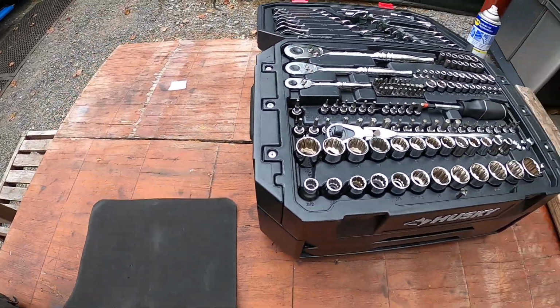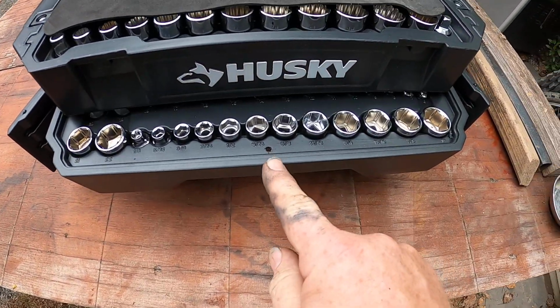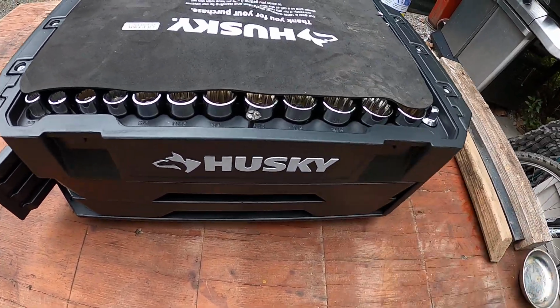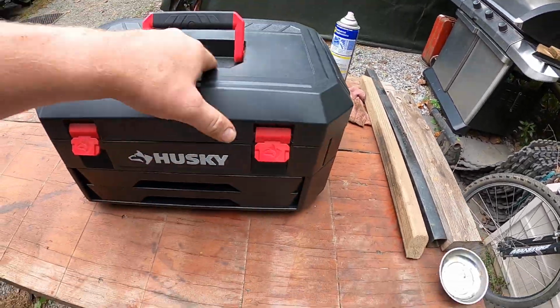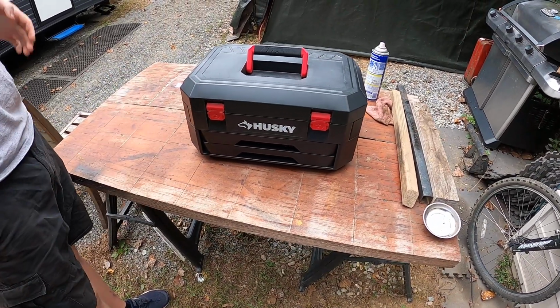Well, you have to drill the drawers out too. Yes, here, let me pull that out and show the people. And then you have to drill the drawers. There's one drill hole, there's the other one. So now you have a pin that keeps the drawers from popping open and dumping your 100 sockets out.